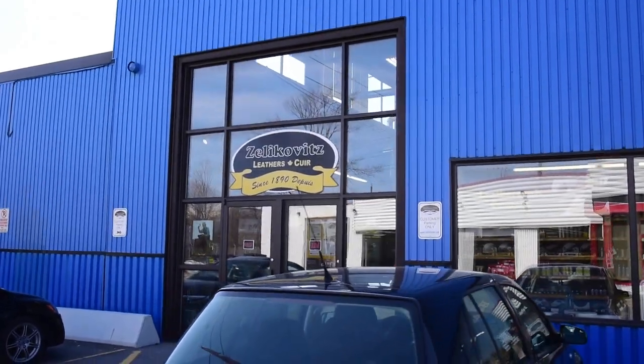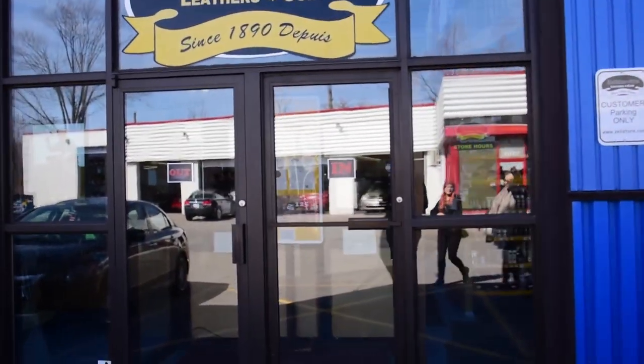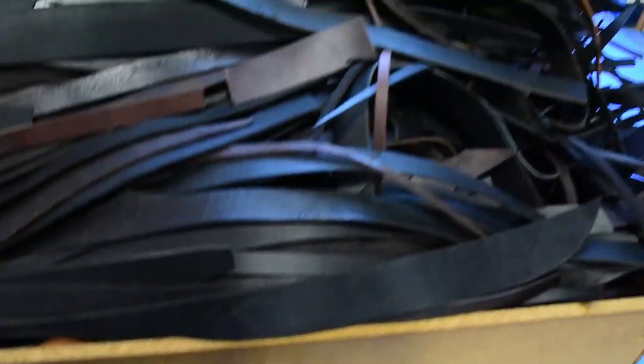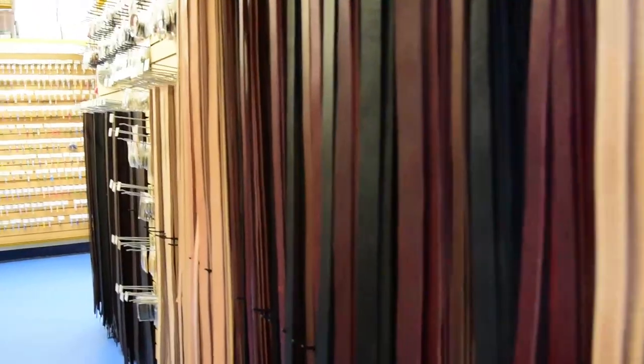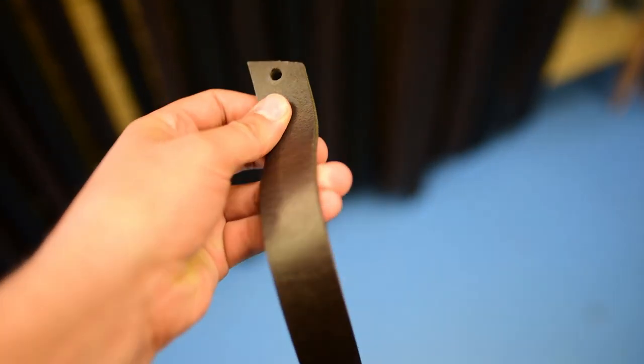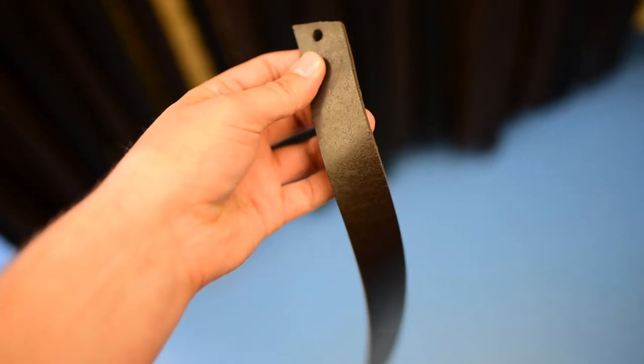This is my local leather spot. I got good stuff. Hope they're open today. Yeah, they're open. Lots of leather. I'm gonna get some straps for the stuff in the van, and get some leather here just to act as straps. Should do the trick.